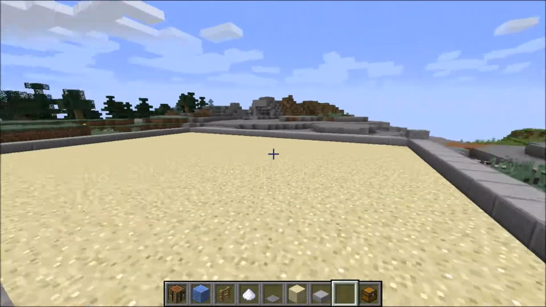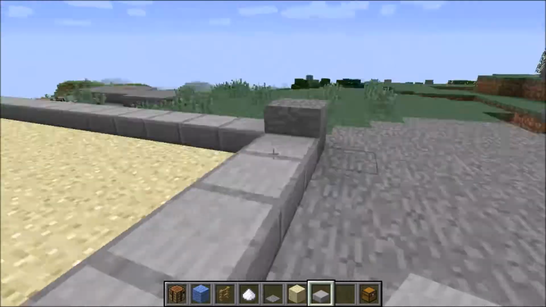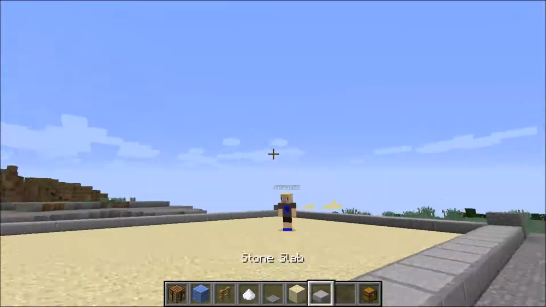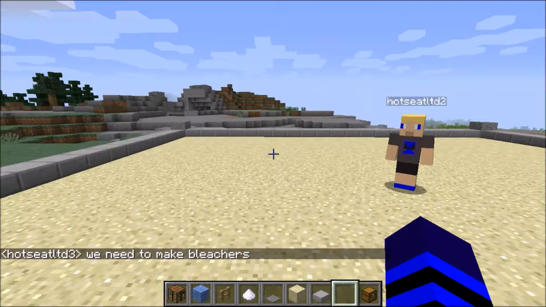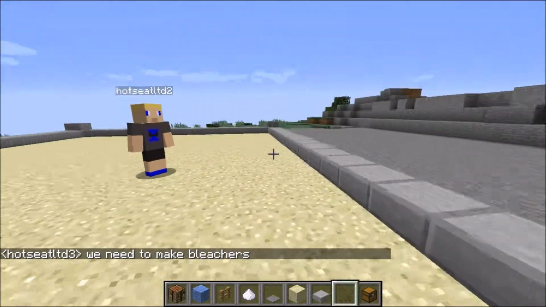Okay, guys, so we are back. I added some stone slabs in it. I also got some sand in. And now we're gonna make some bleachers. We need to make bleachers. Bleachers, whatever you call it, I don't care. So, yeah, let's get into that.